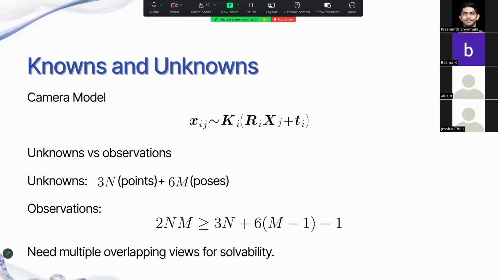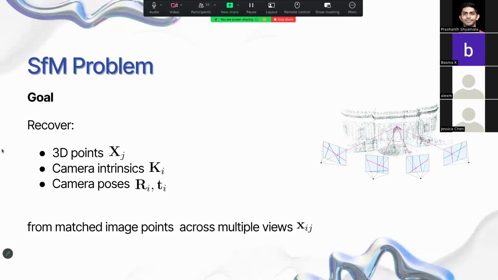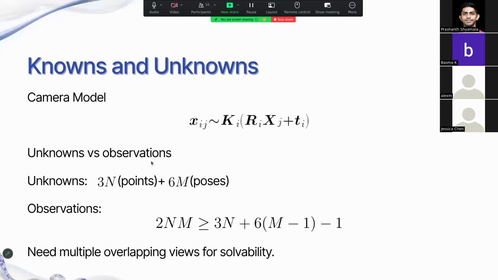So we have our camera model, which defines a transformation from 3D onto 2D, and we want to figure out some amount of points in 3D as well as the camera poses. The camera poses again are the R and T values, as well as the camera intrinsics like the focal length and the other values. In terms of math, it comes out to this equation where we have these many knowns and unknowns.